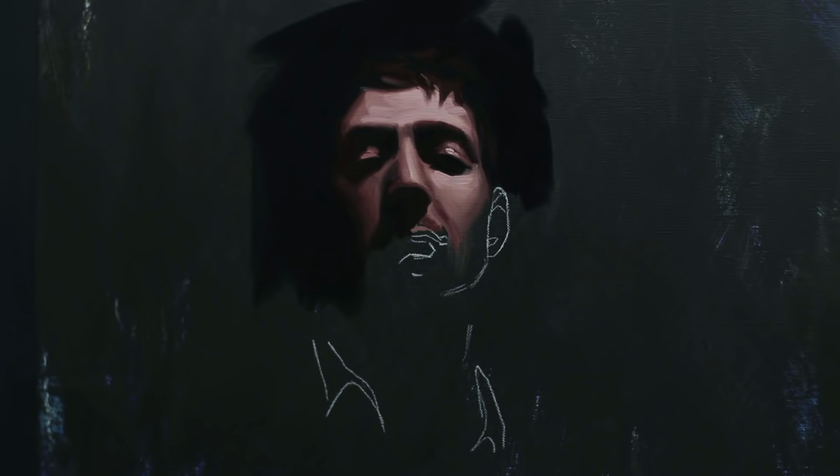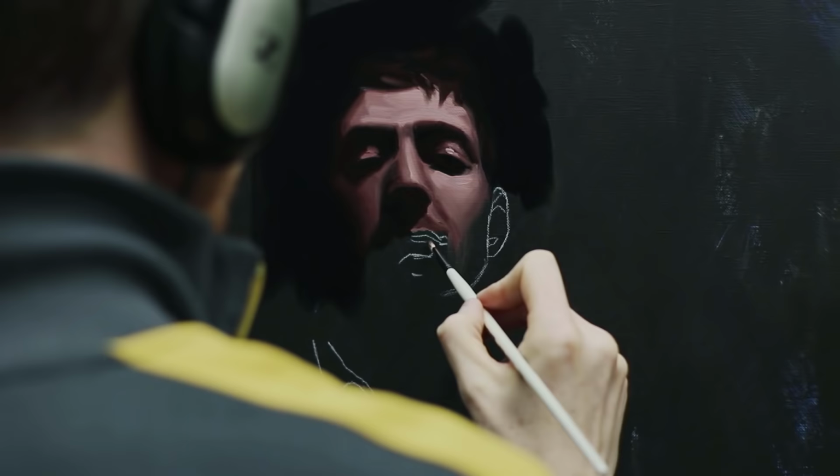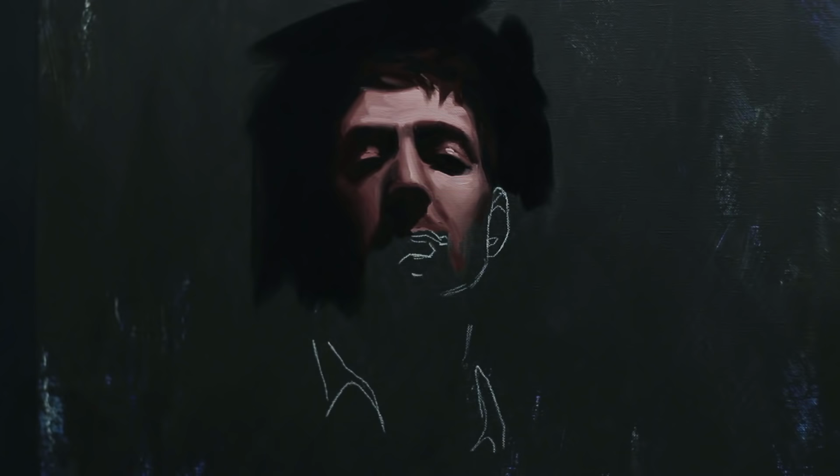So I have a very light beard, so it was sort of hard to paint because it's not very visible. It has to be there, but it's probably half the color of the beard and half the color of the skin tones. So you have to mix it up.